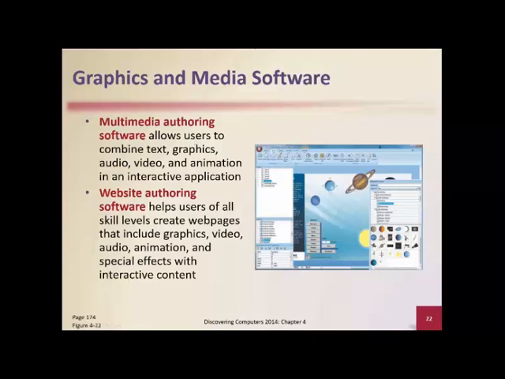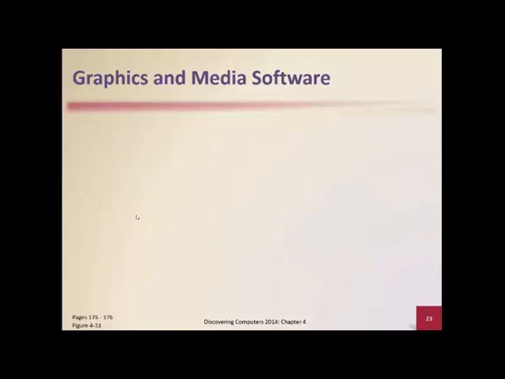Multimedia authoring software allows users to combine text, graphics, audio, video, and animation in an interactive application. Website authoring software helps users of all skill levels create web pages that include graphics, video, audio, animation, and special effects with interactive content. So multimedia, you can use that to create multimedia type files. Website authoring software, you can use that to create your own website. I've used that a few times. It's actually pretty cool.